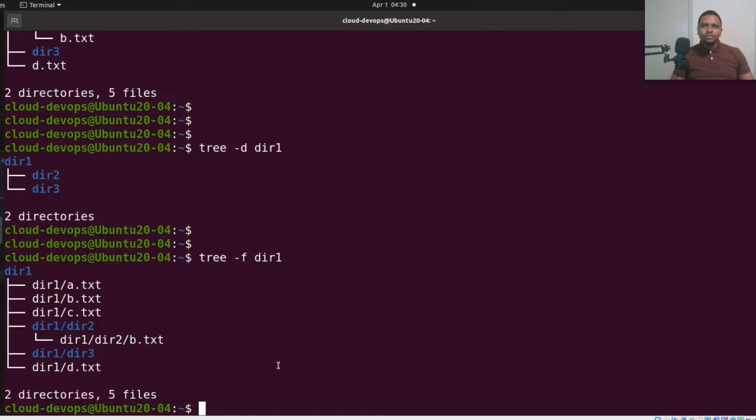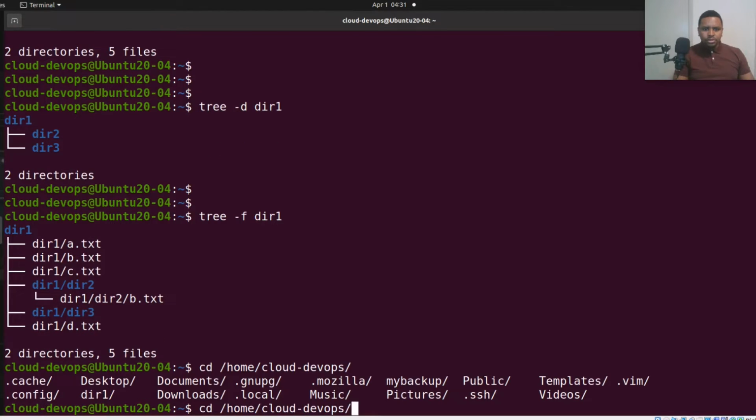And that's pretty much how you change directories. Type your command cd and the path of where you want to go, and if you're not sure, you double tap that.